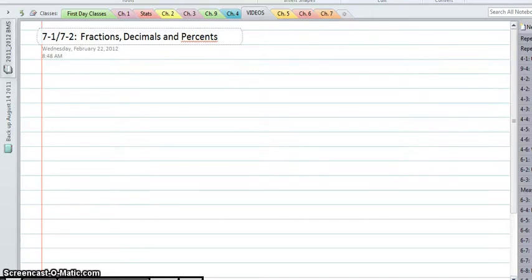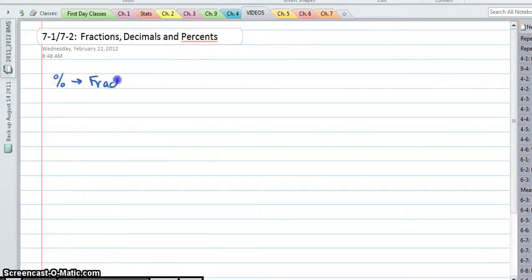Today we are going to talk about how to convert fractions and decimals into percents and vice versa. You have done this many times in the past, so that is why I'm combining sections 7.1 and 7.2. If you'd like more practice, feel free to refer back to your book to read through each section independently and do some practice problems. But I'm just going to give you a general overview today and take a look at some more intricate problems. So let's see, to go from a percent to a fraction.